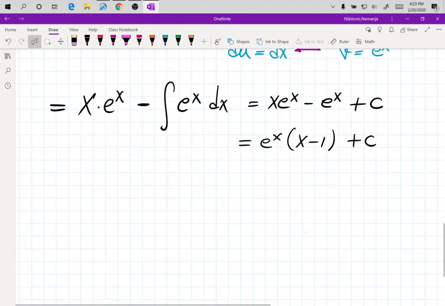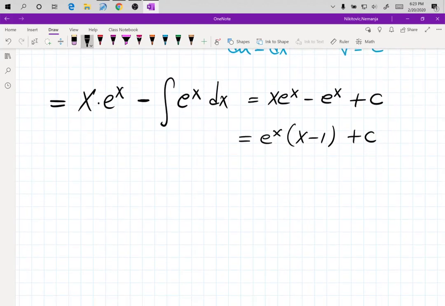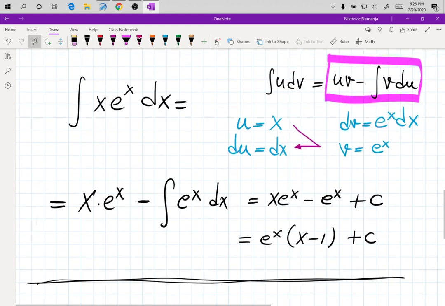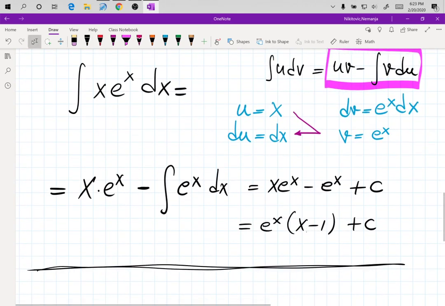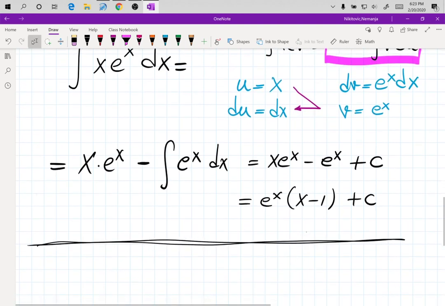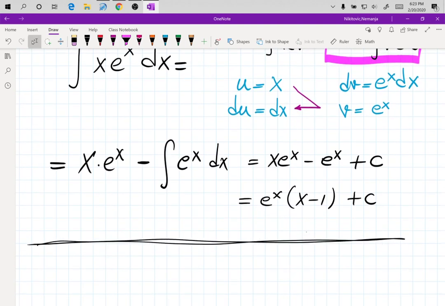So here is another example. And I'm going to ask you to do this on your own because it is literally the same as the previous example. It's going to be the integral of x cosine x dx. So you pick your u, you pick your dv, you calculate the ones underneath. If you want to put the cool arrow, you can.